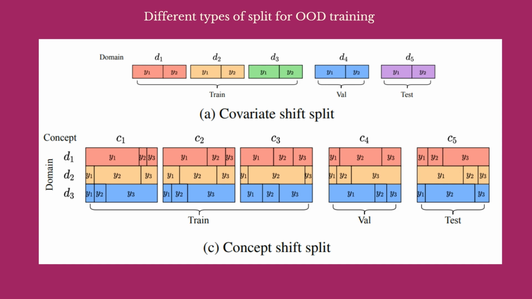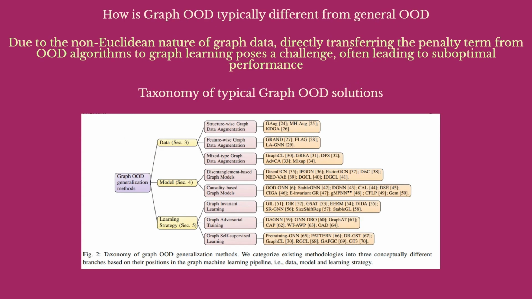For example, in concept C1, the domain colored in red is highly associated with Y1, but this domain corresponds to Y2 in concept C4. Also note that the distributions of concepts in training are similar. For a covariate shift, the training and test examples are from different domains. And for a concept shift, examples are chosen from the same domain with different labels to show the different domain output correlations.